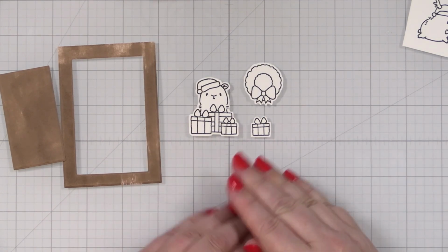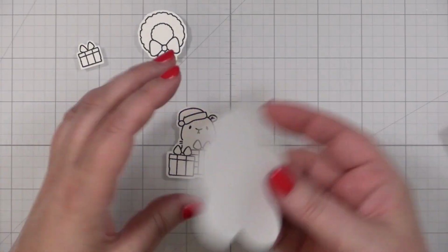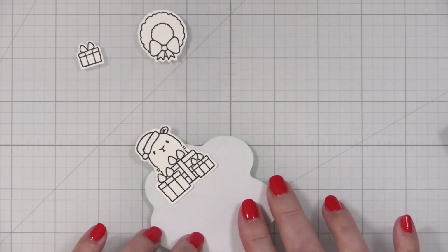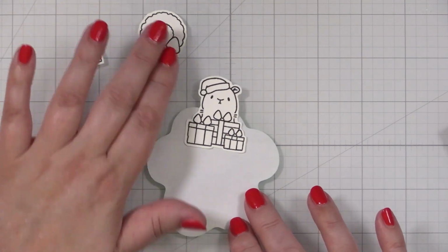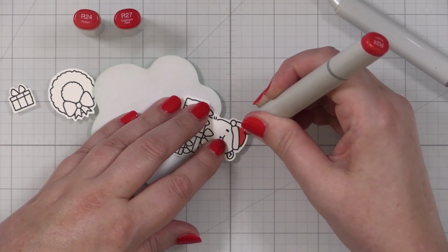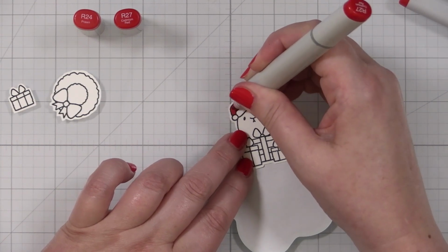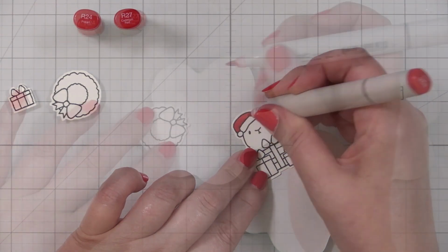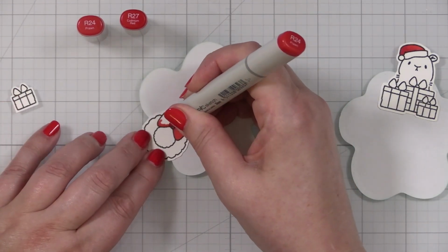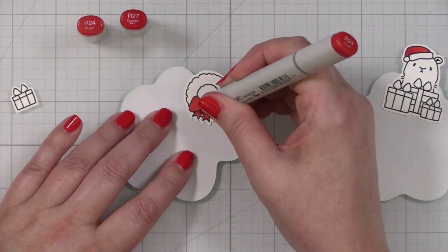I am going to go ahead and grab some markers and color these images. I'll speed it up and just talk you through the simple choices that I'm making for color. I'm also going to use a little Simon Post-it note because it's nice for holding while you are coloring, and then you can move around your little die cuts. All right, let's get started. Starting out here with a few of my R markers, and I'm going to keep my coloring very simple, which I usually do, but one thing you may notice when I'm coloring is I have replaced most of my chisel nibs on my markers with extra fine, actually they're called sketch fine nibs.